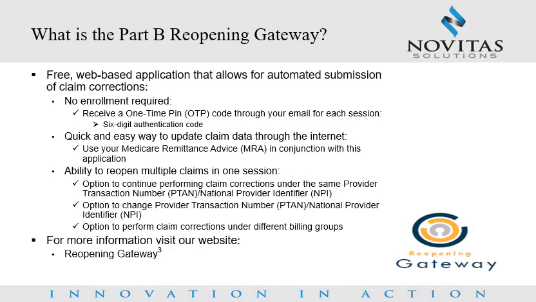The Medicare Remittance Advice, or MRA, is used in conjunction with this application, which provides the ability to reopen multiple claims in one session, with the option to continue performing claim corrections under the same provider transaction number, or PTN, and National Provider Identifier, or NPI. There is also the option to change the PTN and NPI, and the option to perform claim corrections under different billing groups. For more information, visit the Novitas website and select Service Tools and then Reopening Gateway.